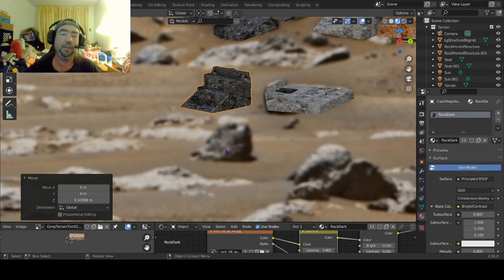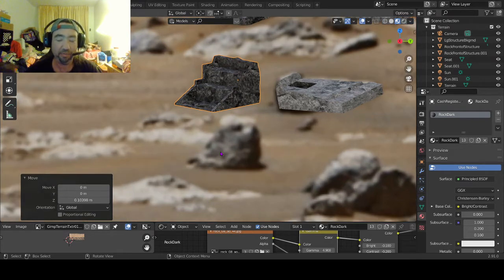This is what I call the Martian cash register. I don't know what this thing is. I have no idea. But if that is wind erosion, that's pretty darn good. You see these two half circle shapes right here on the front of it. It seems to go back, and it may even be curved in the back.